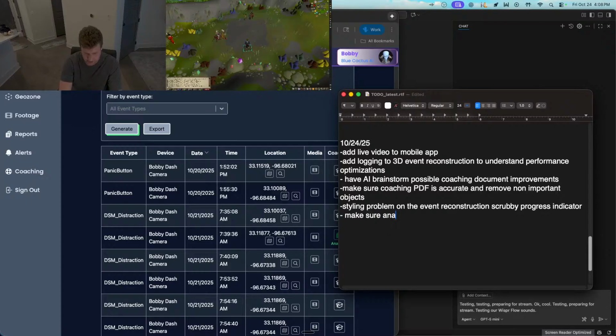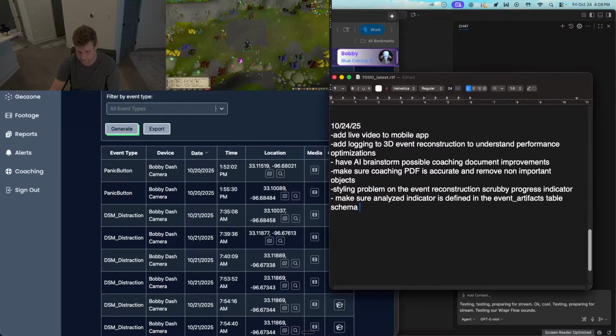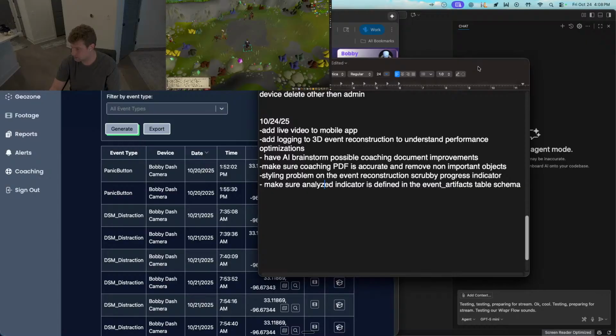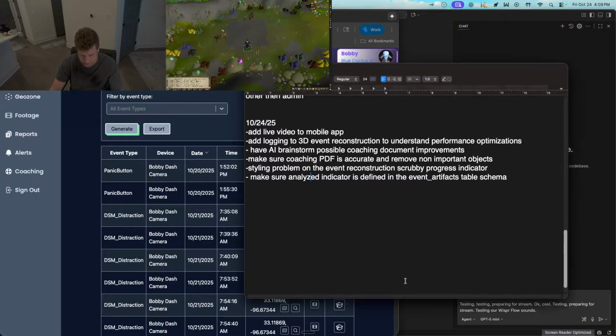So make sure analyzed indicator is defined in the event artifacts table schema. Probably not the right way to say that, but that's what we're gonna do.